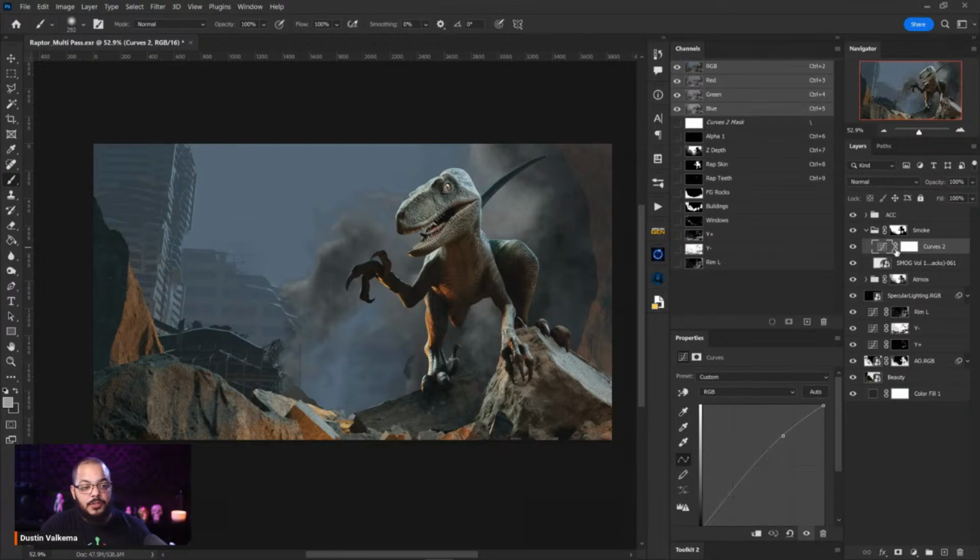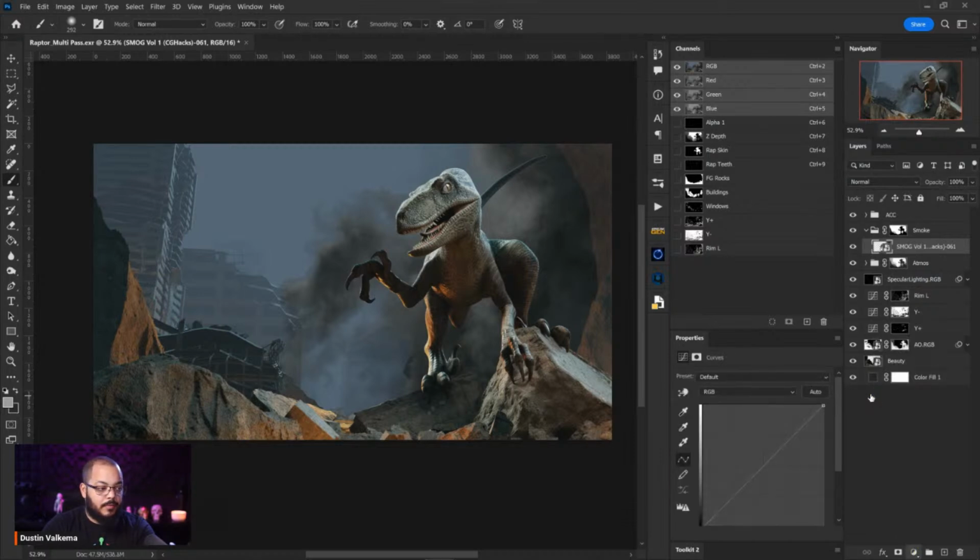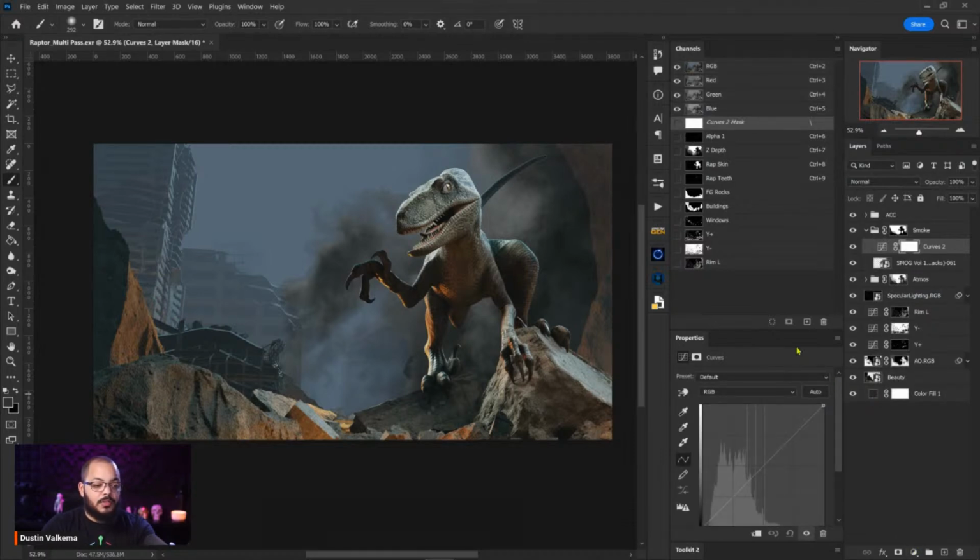So I'm just going to create a new curves adjustment layer here instead of resetting that one. What we can do at this point is use the values of our Raptor to control a bit of our smoke that we have in the background.